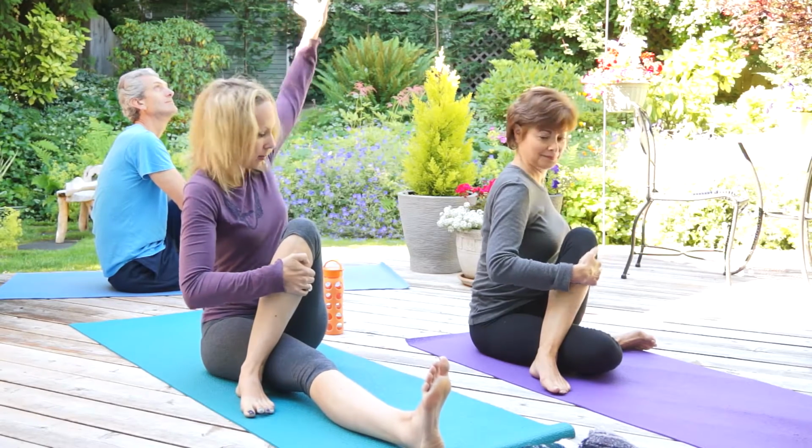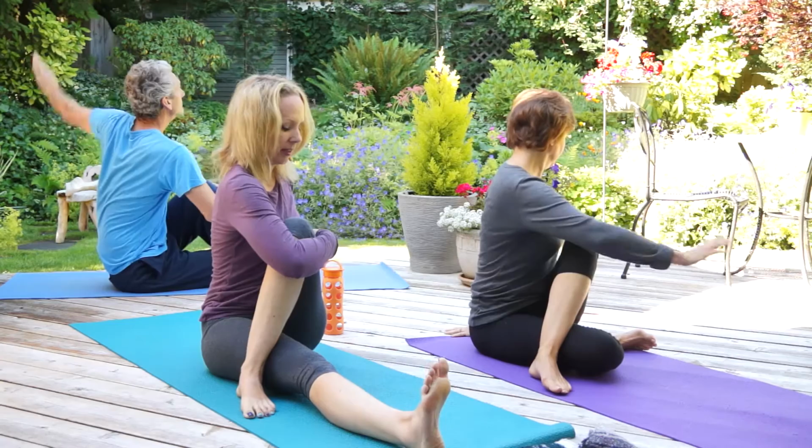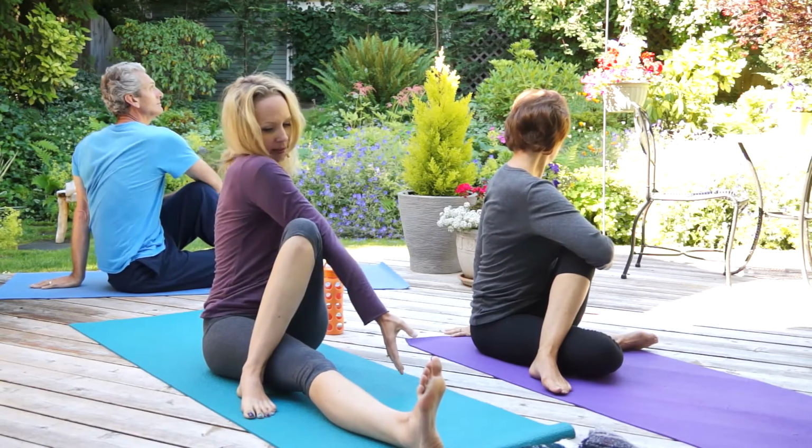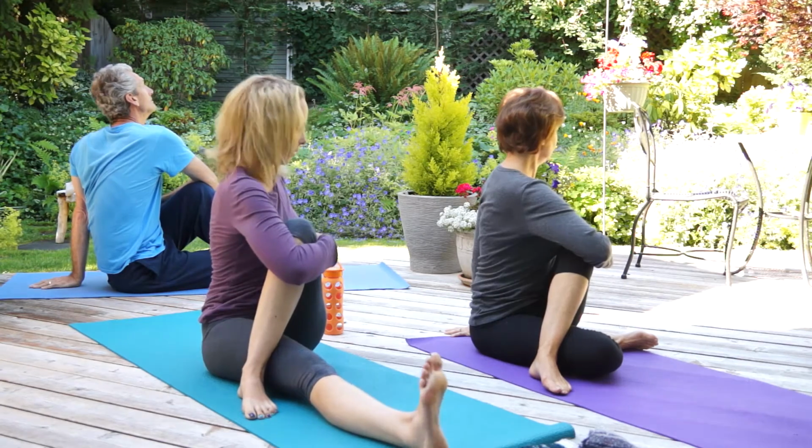Inhale, take your left arm up and over. Wrap your right arm around your left leg. Maybe your arm goes out, but see, for me, it just lifts my shoulder up. So I'm just going to keep my right arm there.